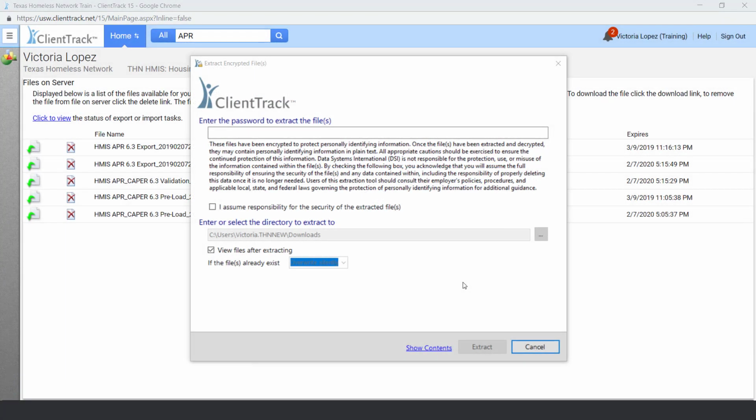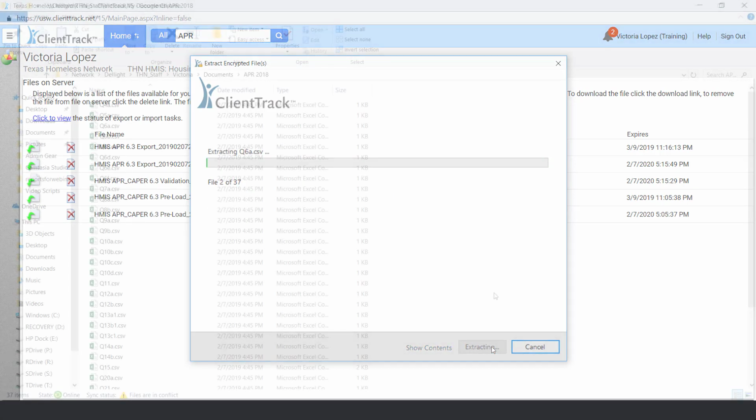You will need to input the password you created. Check the box that says I assume responsibility for the security of the extracted files. And then you can select where the files will download by selecting the little ellipsis icon on the far right. I suggest that you place them in a folder that you create before running the export. Click Extract.